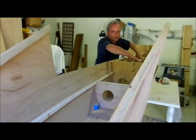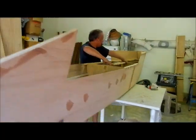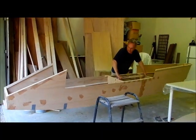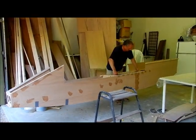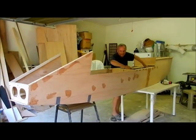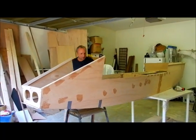And then the only thing left to do to show you that it's basically pretty light, and in fact it weighs 16 kilos as it is. So there you are, instant boat building, one Strike 15.